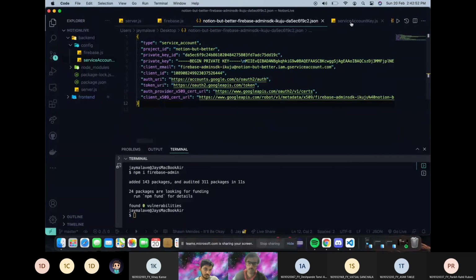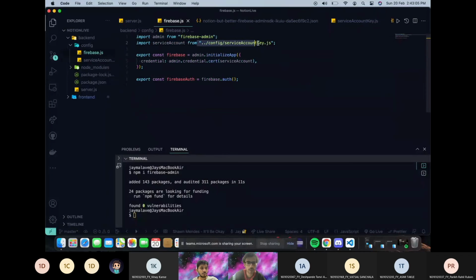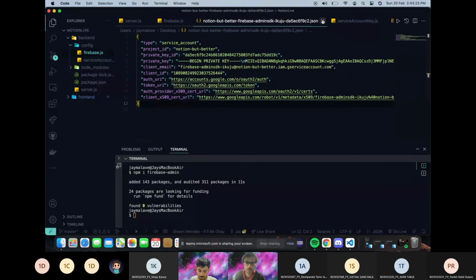So I think you guys have followed along till here. उसके बाद we will straight away jump to our Node.js code, middleware and stuff that we have to do. Okay, so I have followed this as well. Path. Make sure you pass the path correctly to your service account. Just that I have gone one directory back, and config, service account key.js and all this stuff. Okay. So I think you are done with adding JSON to your service account key.